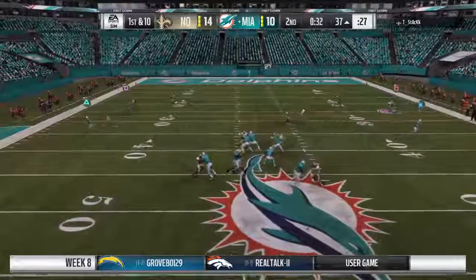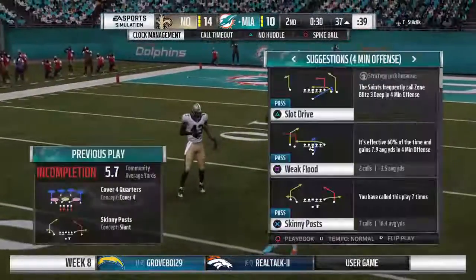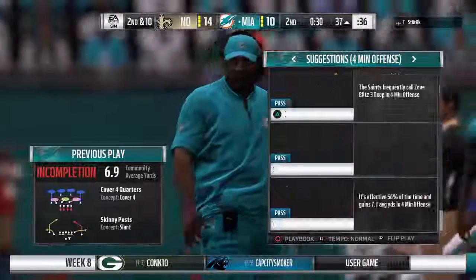They'll set up a throw. And his throw is incomplete. He was looking for Parker that time. That'll bring up 2nd down.